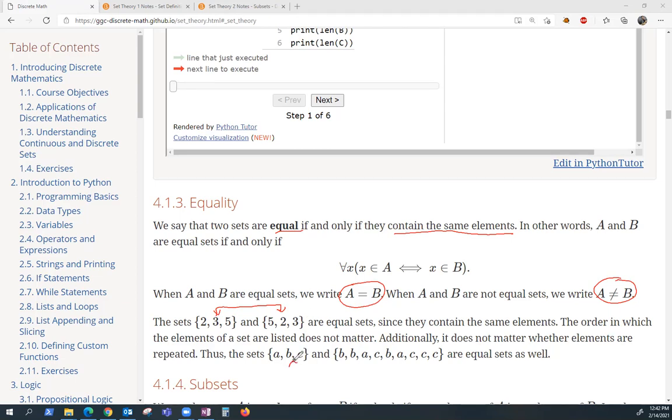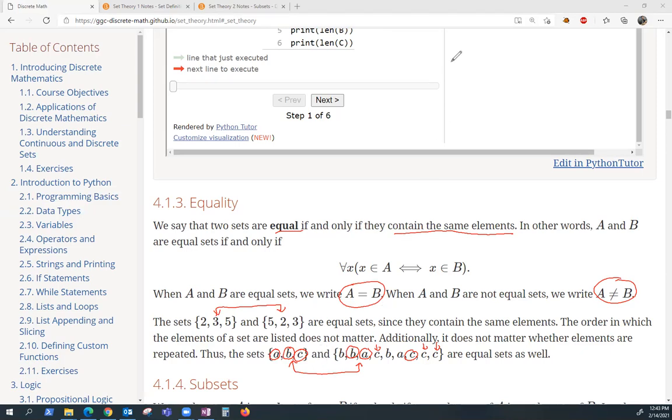Similarly, thinking about these two sets, well, A is in the left set, A is also in the right set, B is in the left set, B is in the right set, C is in the left set, C is in the right set. But look, all of these ones that are repeated, I've already covered them, right? C, we already know that C is in the left-hand set. So these two contain exactly the same elements, which makes them equal as sets.